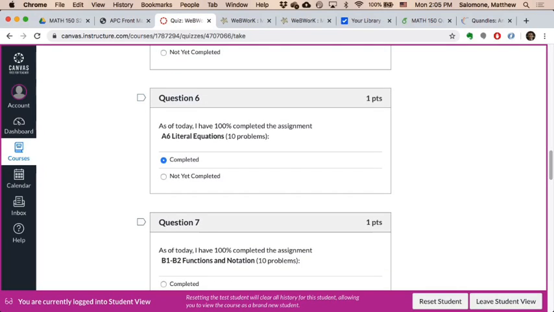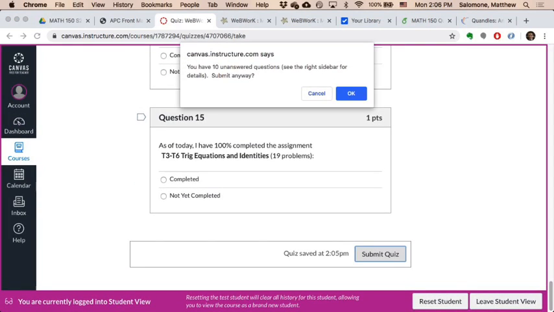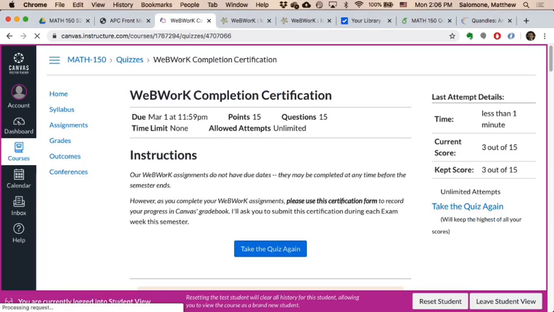And then periodically, every exam week or so, I'm going to have you come back in and redo this, to say, all right, at this point, how many of these assignments have I completed? When you submit this quiz, that's how the credit for those WeBWorK problem sets gets entered into your Canvas gradebook. It's just self-reported: yes, I've completed these. I may spot check these once in a while. For the most part, I want this to be an honor system, but I'll be doing a little checking on the back end just to make sure that you're accurately reporting your WeBWorK completion. This is how we're going to link the two so that you'll be able to see your WeBWorK alongside everything else in your grades in Canvas.